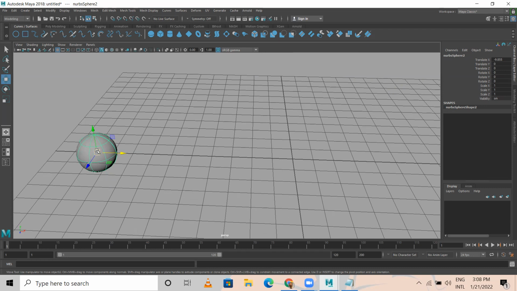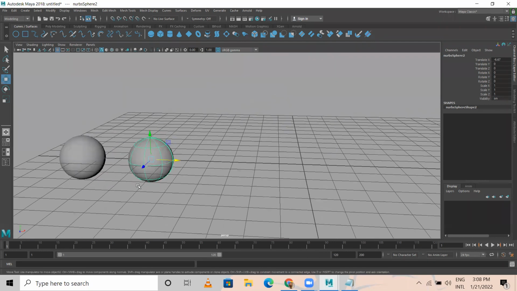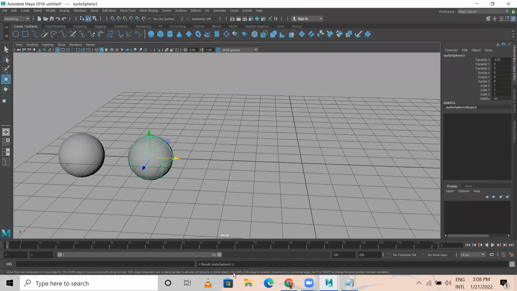Where is the sphere when I duplicate this? I think it's on the original sphere. You just have to move it from the first sphere. Oh, very good. See, when I duplicate the sphere, the duplicated sphere is also in the same place because it doesn't know where to go. Simple. So now I'm just moving it, right? Again, if I duplicate, even sphere 3 is in the same place. Again, you can move it.